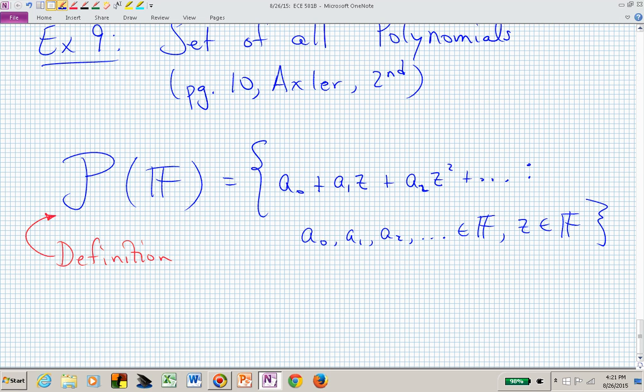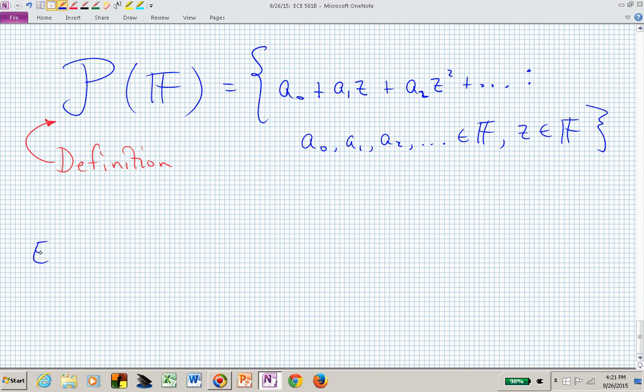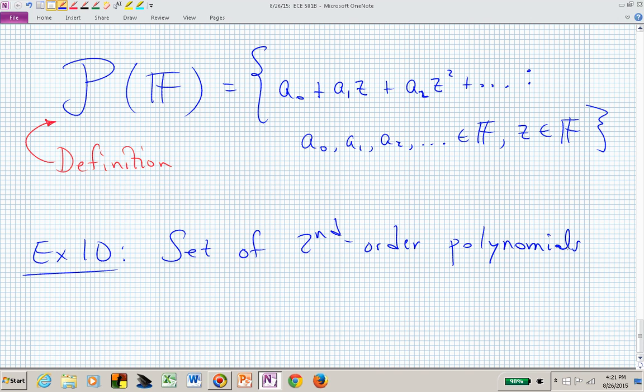Example 10 is now a subset of that. Let's say that this now is the set of second-order polynomials over the real numbers.